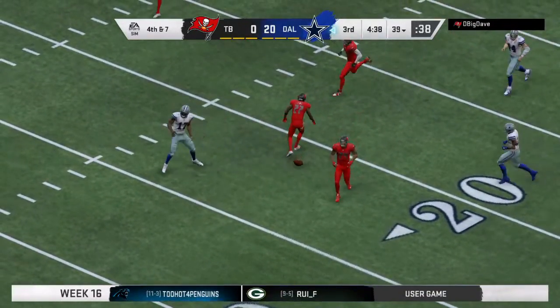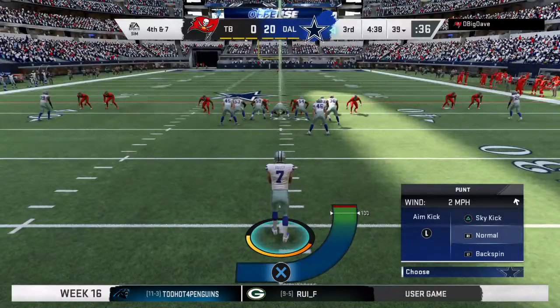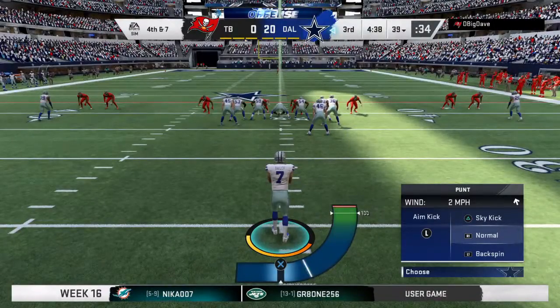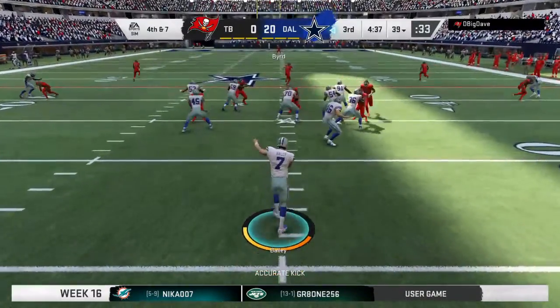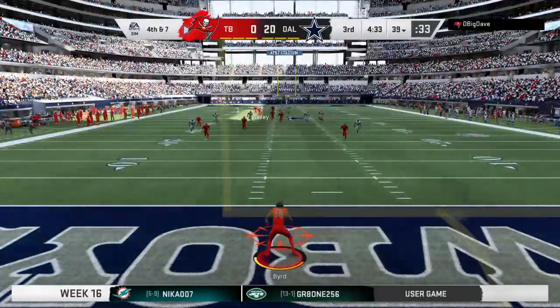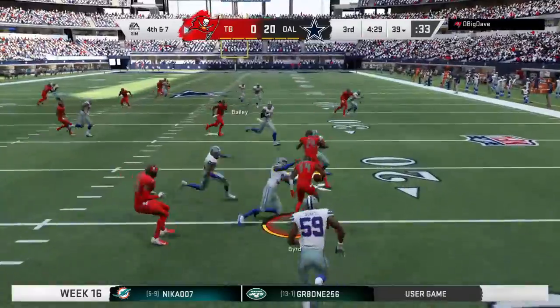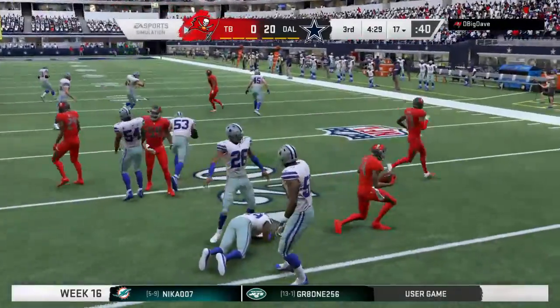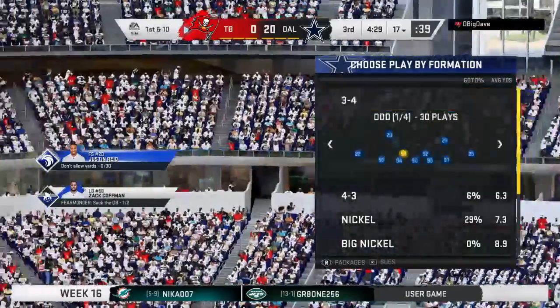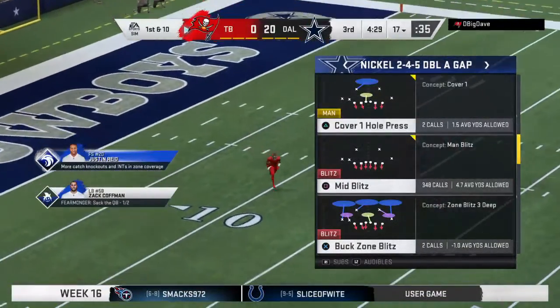A lot of contact there, but there was no way it appeared that he was going to get a flag on that one. Looking for it, but he wasn't going to get it. And as an ex-defensive back, you love it when they let you play and jostle downfield. Now this is fielded in the end zone. A very good return that time. 18 yards. And that will come the offense as they take over.